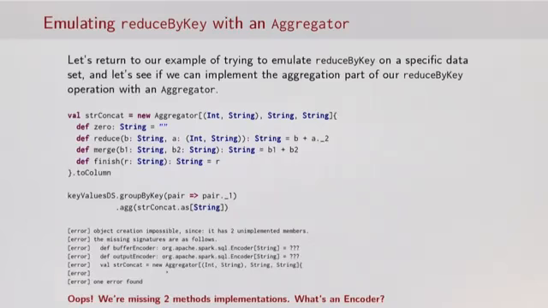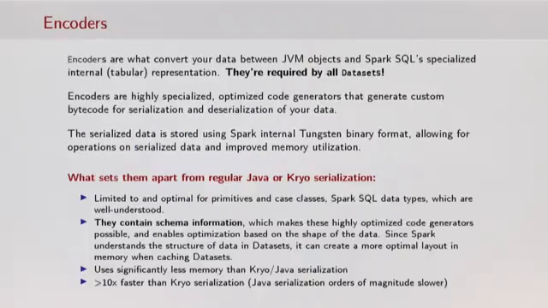Oops, except we don't. We got a compile error. So there was something missing. It might be hard to read, but what it says here is that there are two unimplemented members, one called buffer encoder and one called output encoder, and they're of type Encoder. Okay, what's an encoder? Well, believe it or not, we heard about these things in passing during the DataFrames session. Encoders are the things that convert your data between these JVM objects that you're used to operating on and this highly specialized internal tabular representation that Spark SQL operates on. And I mentioned this at the very beginning of the session, but these encoders are required by Datasets.